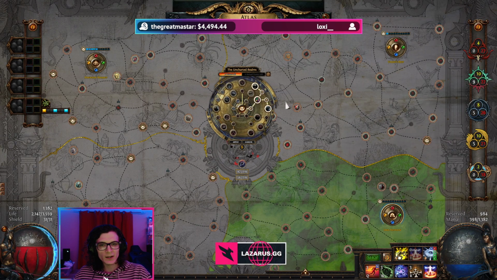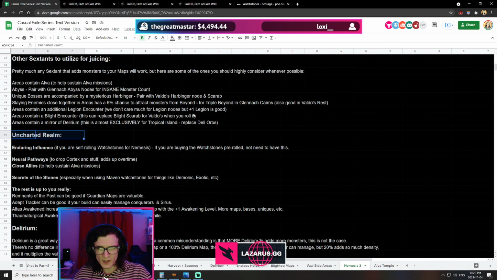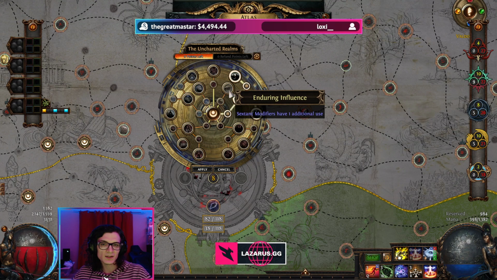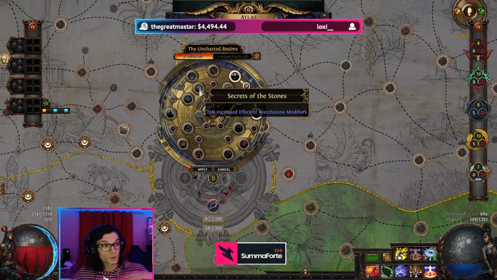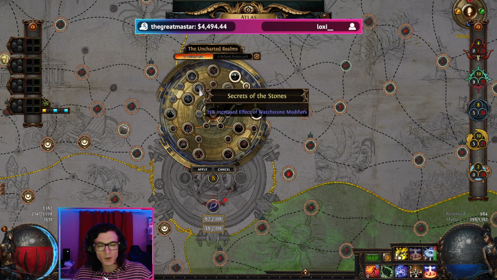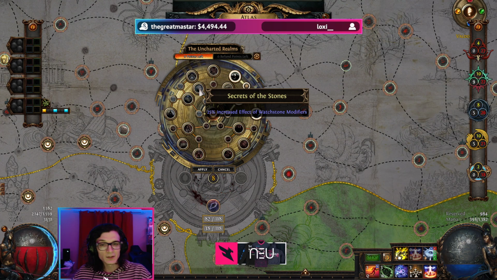Alright, for the Uncharted Realm, as I already mentioned, Enduring Influence is basically going to be your go-to. You're always going to want to use this because it makes it so you roll 4 rolls on your Sextant. Instead of 3 maps worth, you'll get 4 maps worth. That's pretty good. If you're using Watchstones, which are always basically active, such as the ones I'll mention later, like Fraught or Exotic for more Blighted maps or more Beyond, then you are going to want to use this, but otherwise, it's not that big of a deal if you want to use this or not.